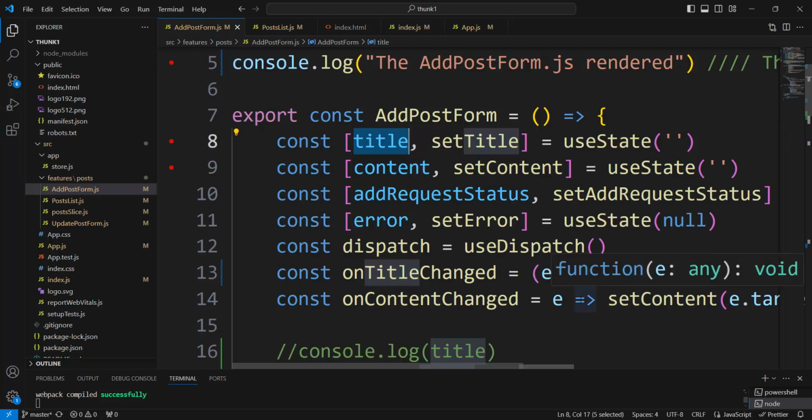Any changes in title and content would go by the on change event into an abstraction, a virtual document object model. The virtual document object model activates when it compares the previous version of the virtual document object model with the new version.